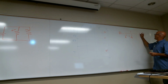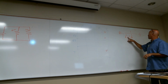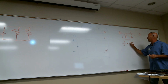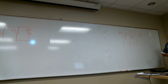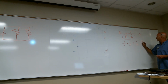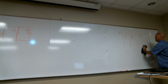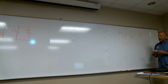It's 1 over 0.2. This was 0.1 plus 0.1. So this actually becomes 1 over 0.1 plus 1 over 0.1 equals 1 over 0.2, which equals 5. When you invert 1 over 0.2, it's 5, which is exactly what you have in parallel with 10 and 10. So 1 over 0.2 equals 5, and you were looking for 5 ohms.